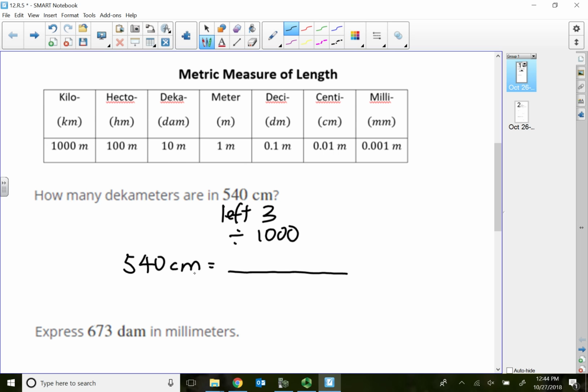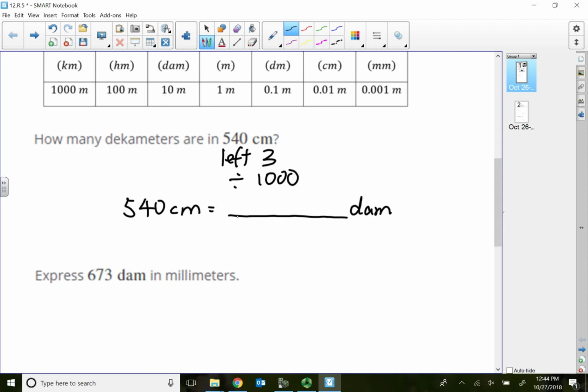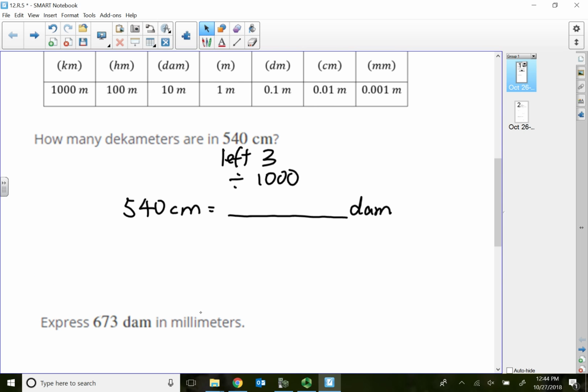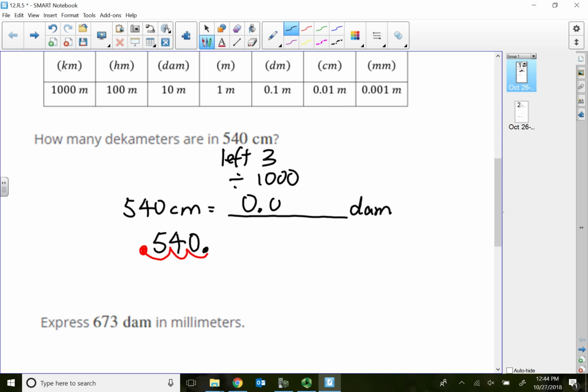Left 3 places is actually referring to dividing. So 540 centimeters is how many decameters? It makes sense if I use a shortcut: small to large, I divide. I divide by 1,000 because deca is 3 places to the left of centi. Or we can just simply move the decimal place. There are different ways we can do this. For the 540 centimeters, the decimal is behind the last 0. Move 3 places to the left, 1, 2, 3. The decimal is going to be right in front of the 5. So my answer is 0.5.